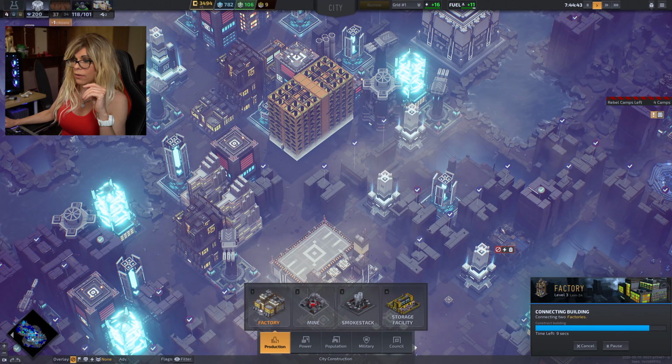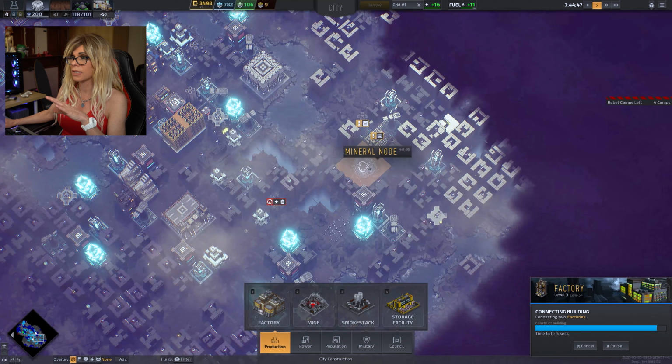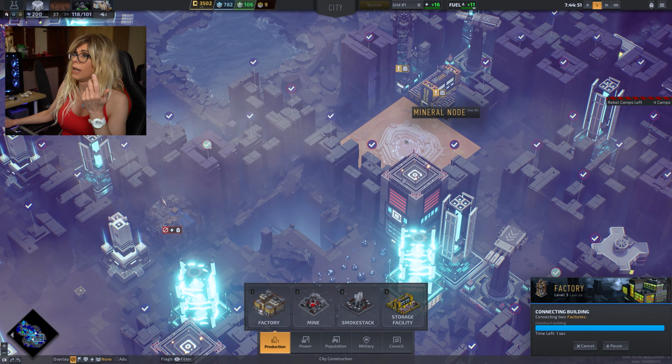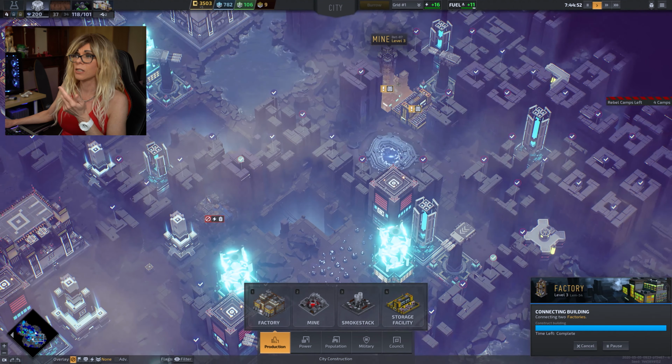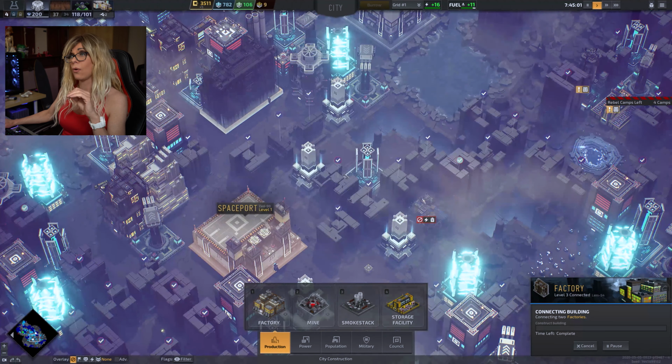Now, what we're also going to cover is that we have mines. I have a mine over here because you have these things called nodes. You have mineral nodes and isotope nodes, and you can use a mine to extract those resources, and it's a constant extraction process. Now, one thing that should be added with the buildings is that all of the buildings require employees to run them.